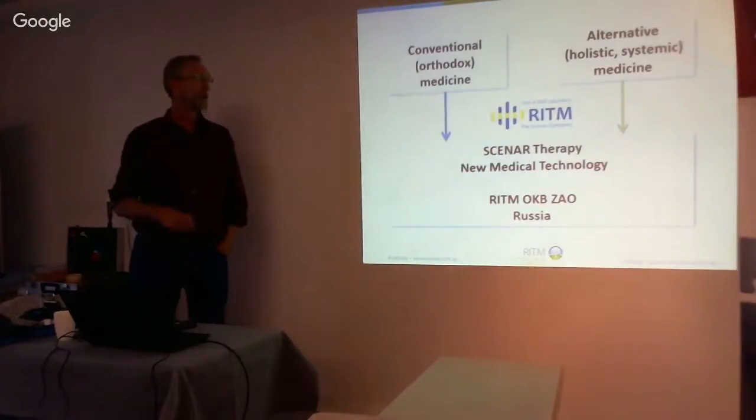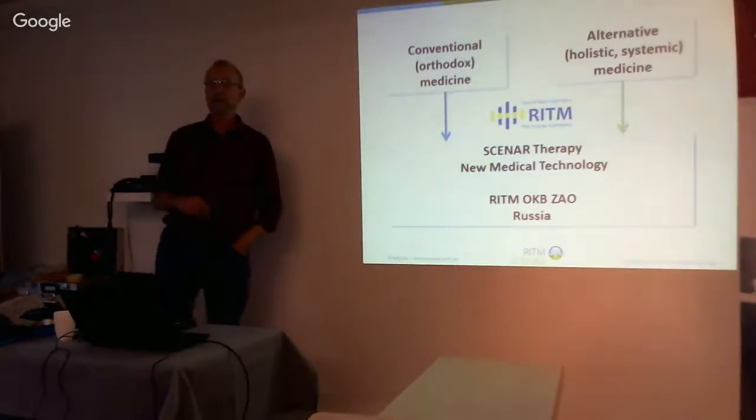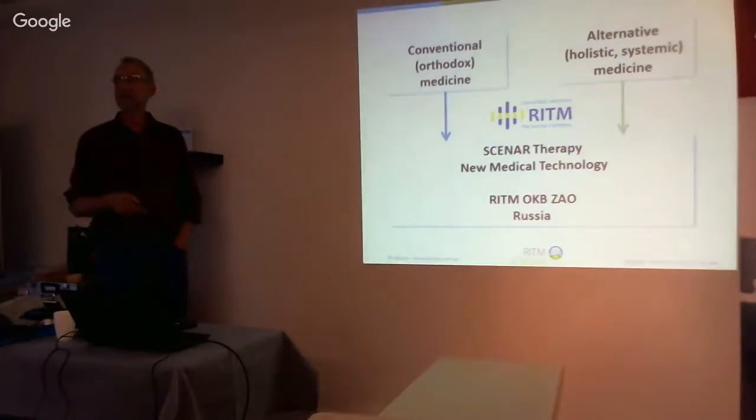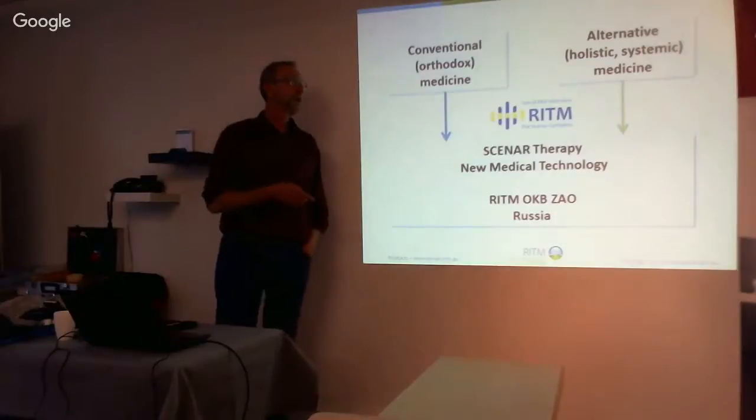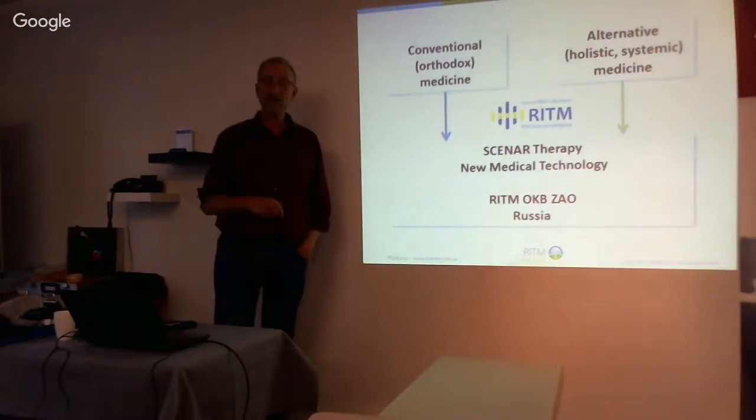Scenar therapy combines conventional and alternative therapy. Scenar is good as a complementary treatment, and it should be used like this. It actually helps to reduce allopathic treatments in terms of reduction of medication. And because it's holistic, it takes into account that a patient is not only their body, but their mind as well.